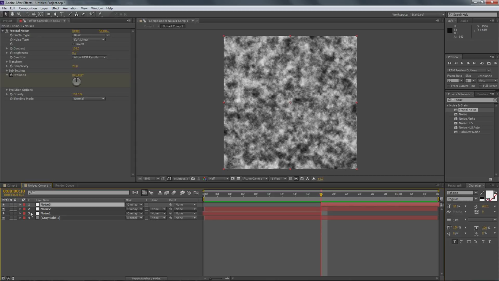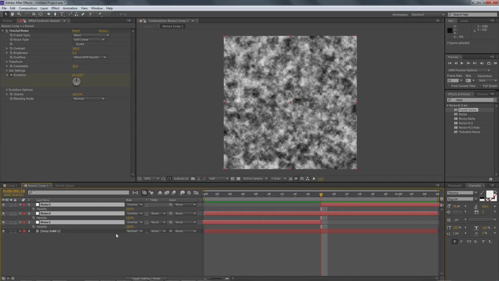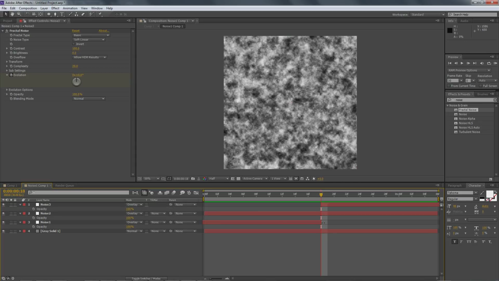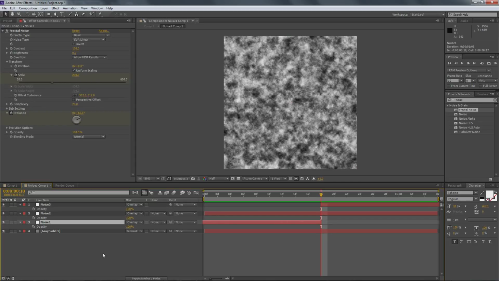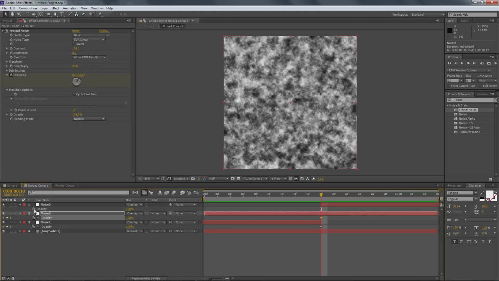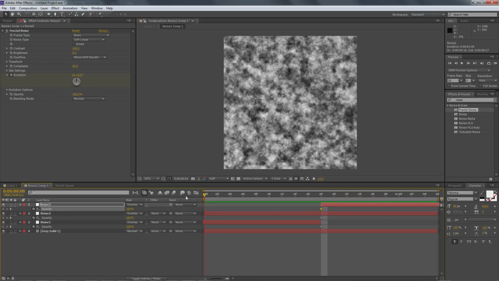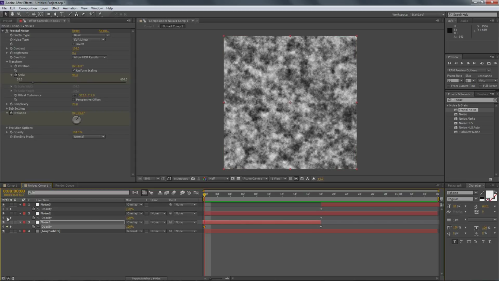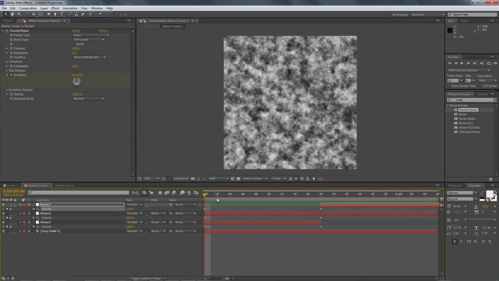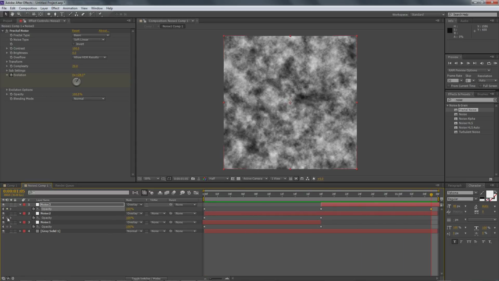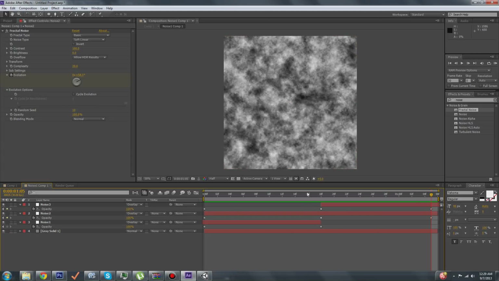Now what we're going to do is select all of these, hit T to open up their opacity or their transparency, as the person who makes the keyboard shortcuts must be thinking, and we're going to make them all animatable. At the beginning and end, we're going to put keyframes, and of course later we're going to shift all of these keys over.